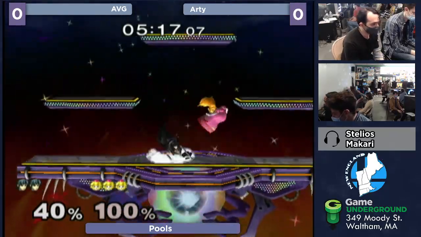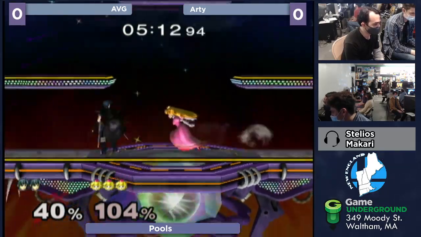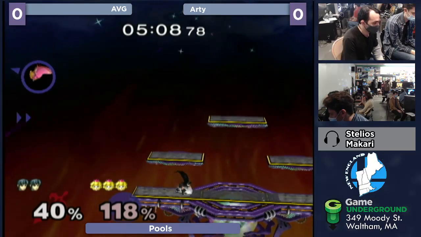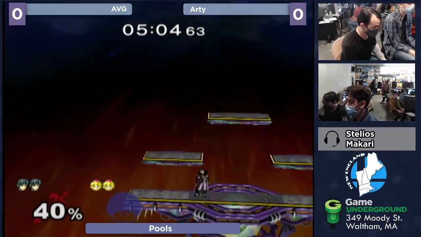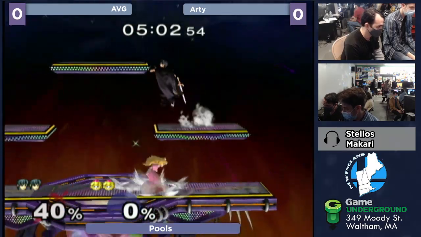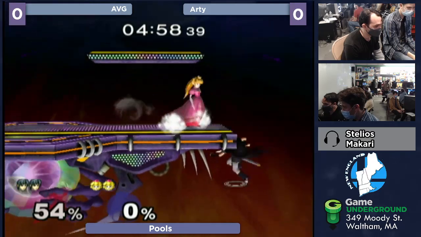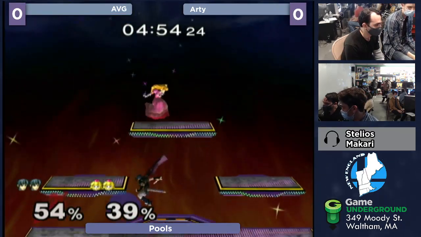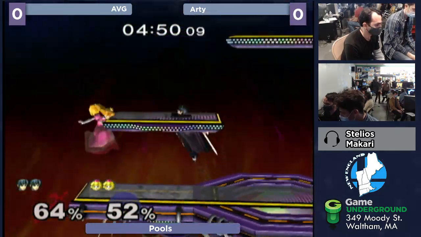For example, last stock at one point, AVG was recovering from high towards landing on the right platform, and he did his side B as part of the recovery, but this kind of habit that a Marth might have can be punished, and we saw Arty connect, and it turned into a tech chase on the left platform, and then he got punished there. And I feel like when it comes to matchup experience, it's going to be edge for Arty for sure. AVG doesn't have quite as much time under his belt, but on paper, it is a winning matchup for Marth.